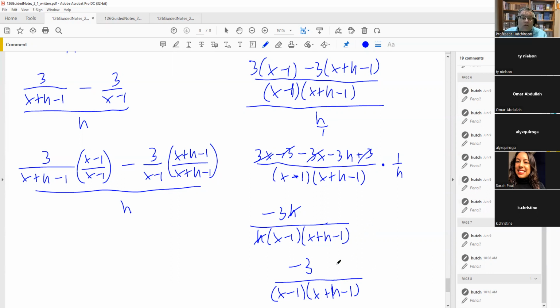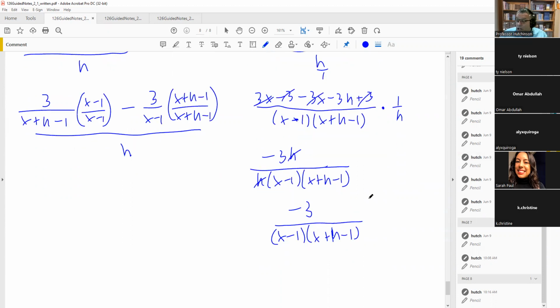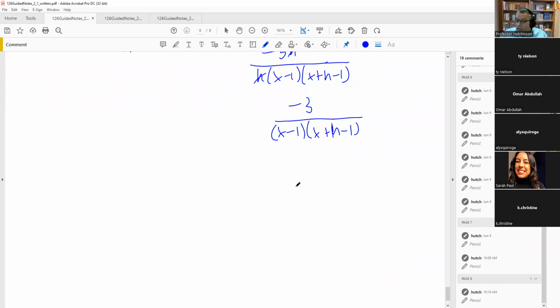So again, this is another problem where we have x's and h's as part of our answer. That's okay. But in every problem that you do, no matter what the equation looks like, there should be some point where you cancel an h out of the top and the bottom. In this problem, I canceled the h out of the h down below. In the previous example, I was able to factor out an h and cancel. Even in the one we did last week, the 2x minus 3, we were able to cancel h's out as well. So the last step you'll do is always cancel out h's when you do these kinds of problems. So this down here at the end is going to be your final answer.